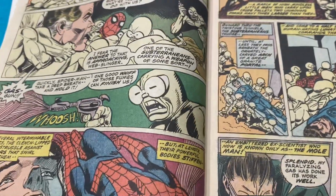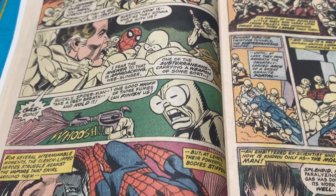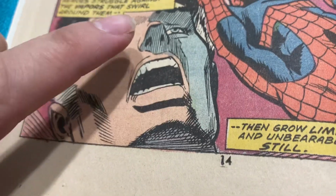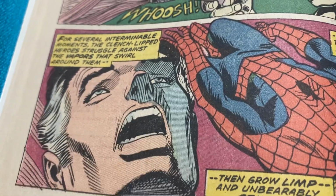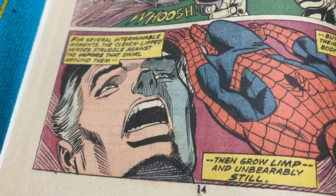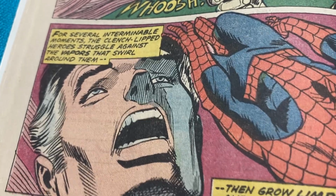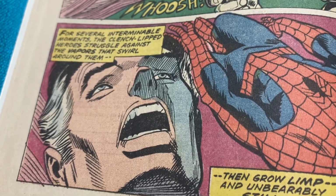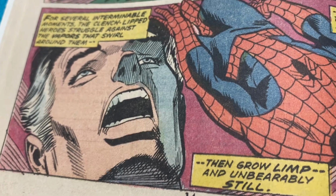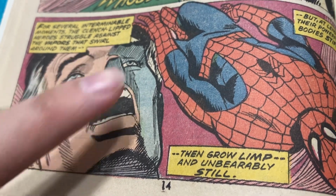And I will show you right here. This is the key thing that I've noticed with every issue that I own that has Gil Kane as the artist. It's the way that he draws faces, especially the nose, always pointed upwards. I've noticed this in those drug issues of Amazing Spider-Man, issues 96 to 98, when he drew Harry Osborn with the pills. Well, this very much looks similar to that image of Harry Osborn in the way that he always tilts the head upward. And that's just a key thing that I've noticed, the way he draws the nose of these characters.